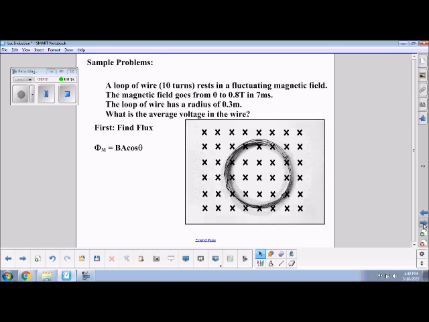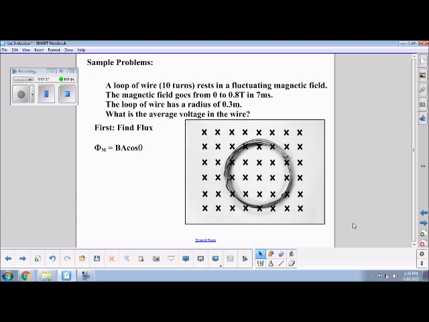Let's see, since the wire is laying in the plane of the board and the field's going into the board, that means they're perpendicular to each other, therefore theta is going to be 0. Remember, we're not looking for the angle between the coil and the magnetic field. We're looking for the angle between the normal, that projection of the coil, which would be straight into or out of the board. So that's going to be an angle of 0 or 180, so cosine of that's going to be 1. We're getting maximum flux here. B is that magnetic field, and A is the area of the loop.